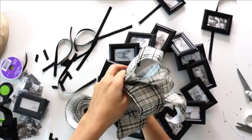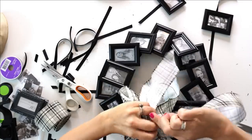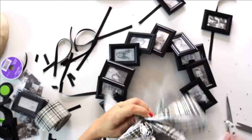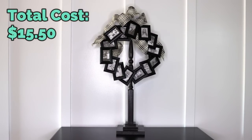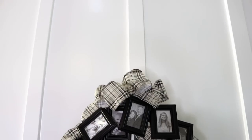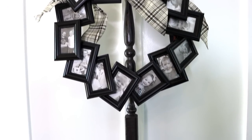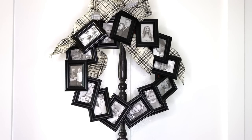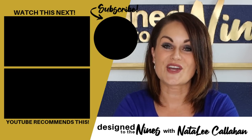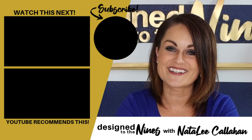When I finished placing them how I liked, I took some ribbon I got on clearance after Christmas and made a big bow, attaching it to the top of the wreath and letting some of the streamers flow down into the wreath. For just over $15, this is a modern twist on a gallery wall and a wonderful testament to the legacy of your family. I adore this wreath. You can see that it's not too hard to get a beautiful and meaningful Mother's Day gift on an extreme budget. I hope you enjoyed this episode — if so, here's another one that I think you'll like as well. Until next time, to all of my DIY Niners, bye!